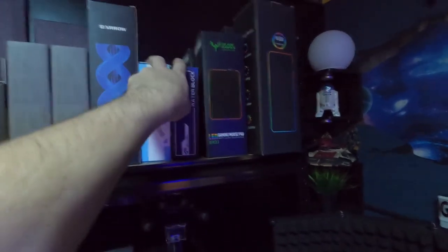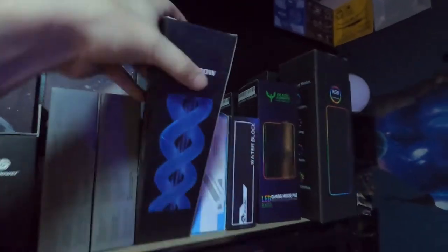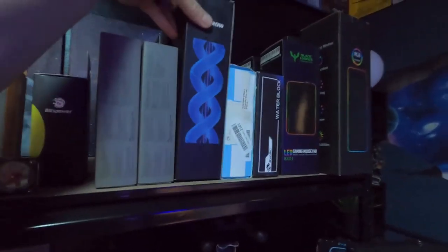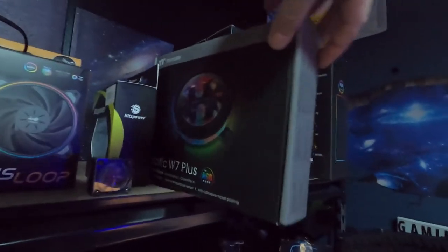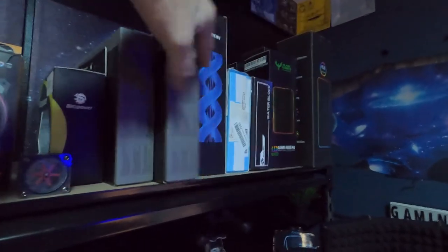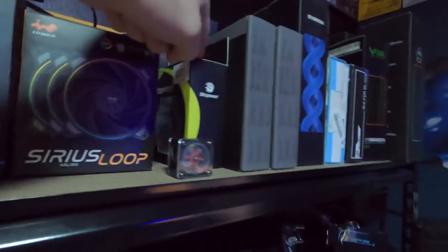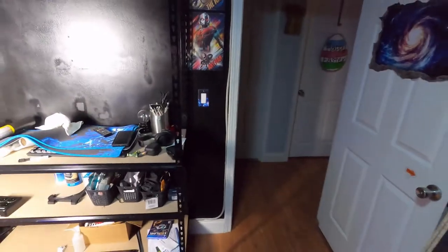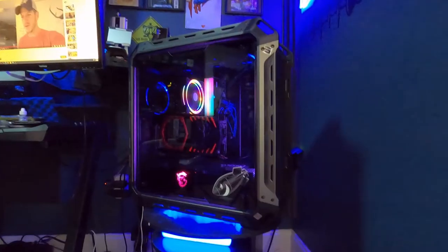But anyway, GPU water blocks, we talked about them. All three of these are our brand new T-Virus reservoirs that I showed you guys. We have three of those. Two of them are gonna come up in an up and coming build. Our Thermaltake Pacific W Plus, we ended up with two of those. So we got those both sitting up there, and then our Bitspower reservoir and stuff. So anyway, that's basically the gist of it. I just got a little bit more cleaning to do, a little bit more organization, and so on.